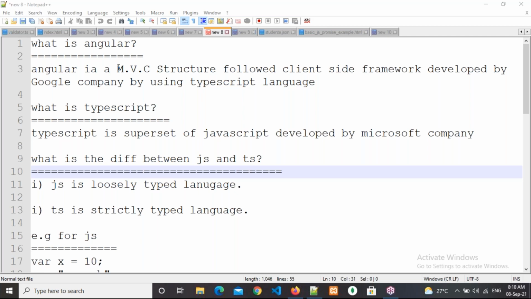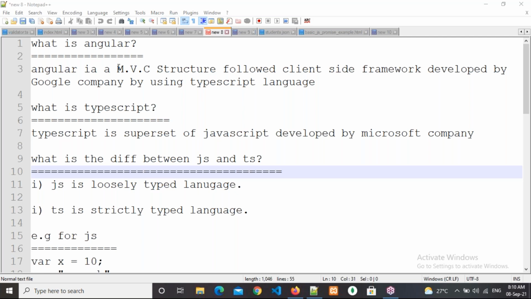So the browser is giving the output, though the technology is developed with TypeScript. So how is the browser understanding TypeScript?